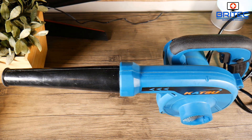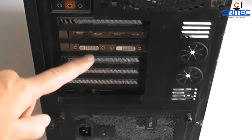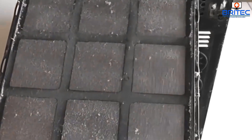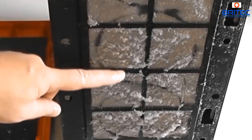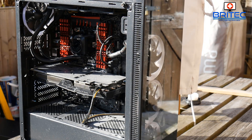You can see a build-up of dust on this case here, and I want to show you how bad this is for a PC. It's going to cause temperature issues, overheating, and eventually hardware failure, so it's important that you keep your computer clean - especially the filters. Sometimes filters can actually be a hindrance, as the dust completely blankets the front of them and stops airflow from going into the case. Some people don't even use these filters.